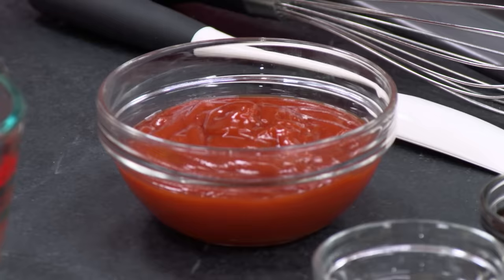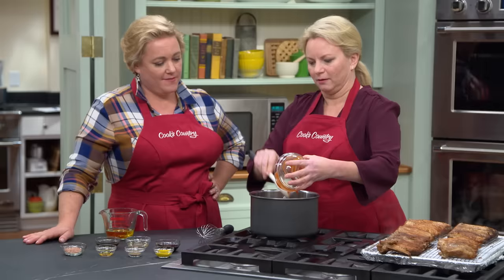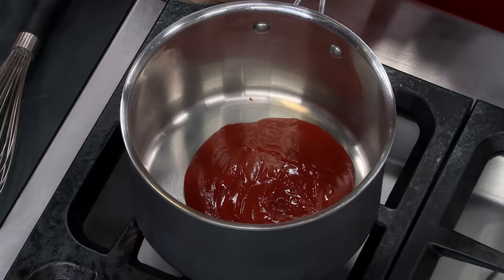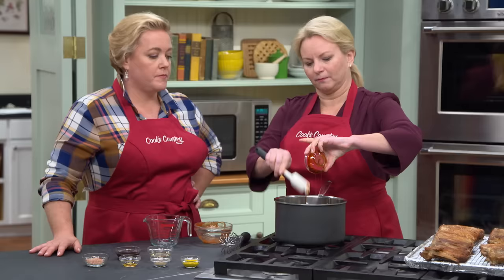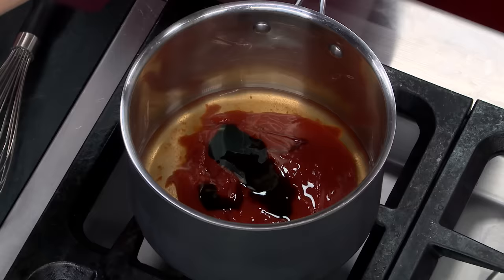And like all good things, it starts with ketchup. So this is 3/4 cup of ketchup. All right, and I've got 6 tablespoons of apple juice. You find that a lot in especially Memphis-style ribs. Sometimes they'll brush them with apple juice. It makes it really, really good. So it's 2 tablespoons of molasses. So we're going all over the country here. 2 tablespoons of apple cider vinegar.